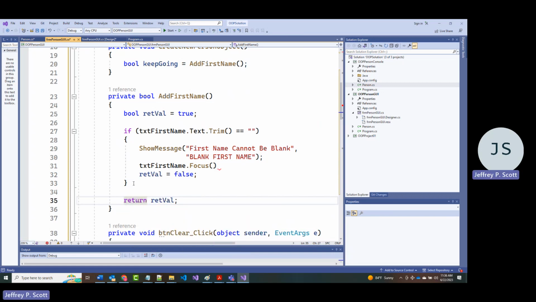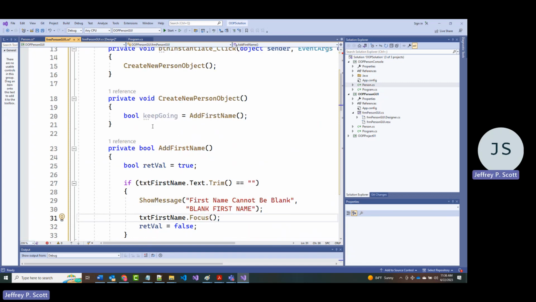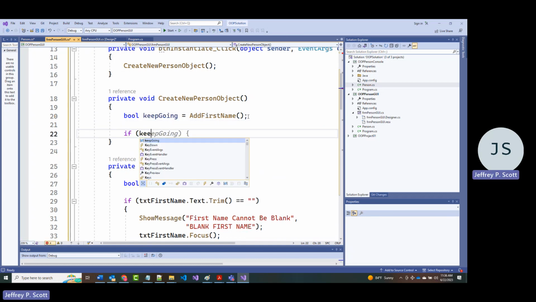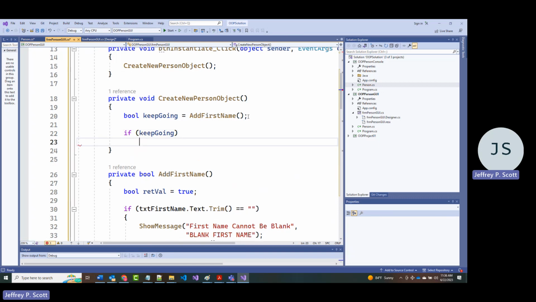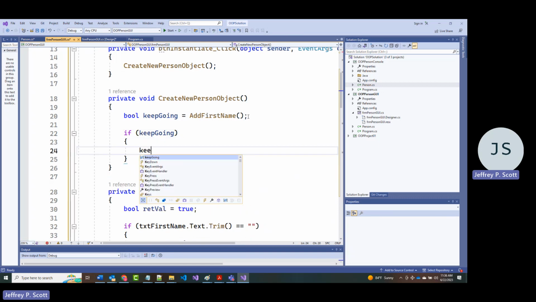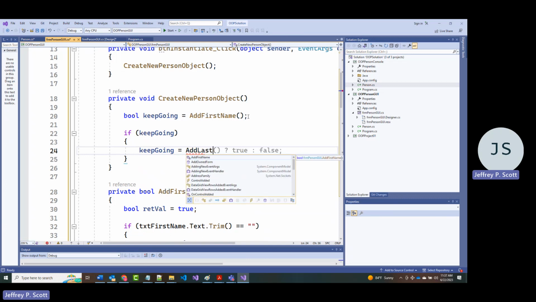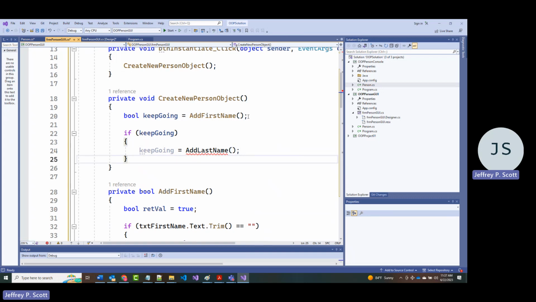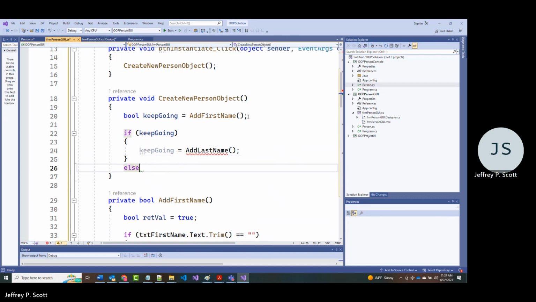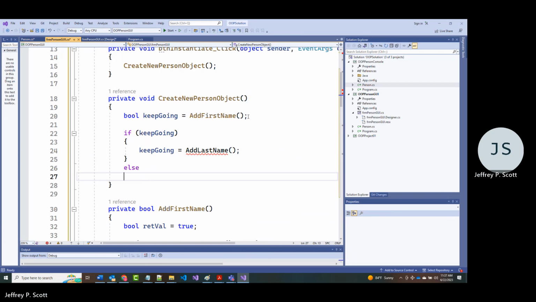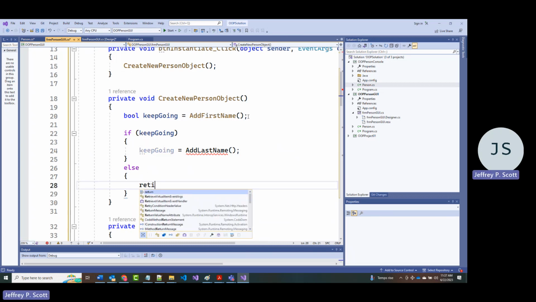Very, very similar to the way we've been doing things in the past. Basically, it is the same. So I'm going to say here, if keep going, well, what do we know? Then we know there was something in that first name text box. So I'm going to say keep going equal add last name. Again, I'll get an error because that hasn't been written. Else, return.